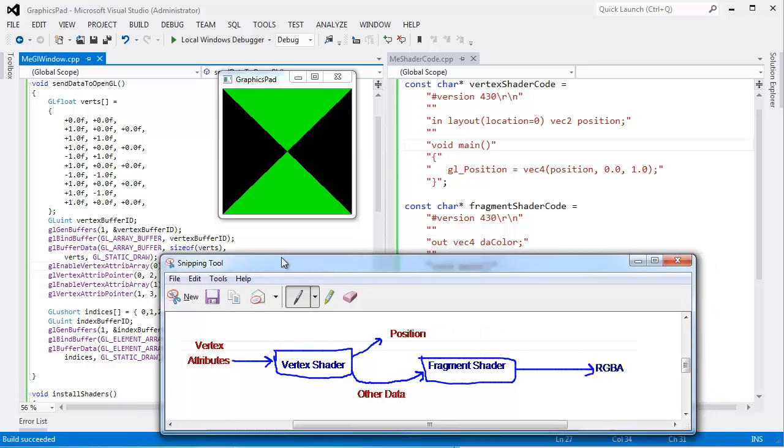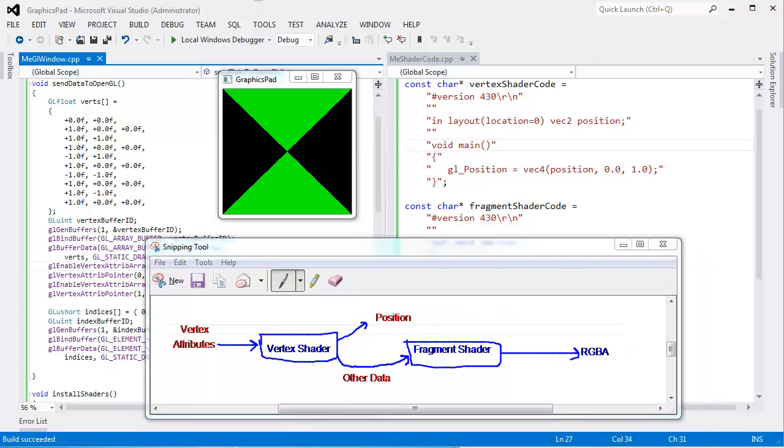Let me bring the diagram back up here. We sent our attributes into the vertex shader. The vertex shader didn't really do much, but it output the position. It passed the position on through to the hardware, so the hardware can decide where the triangle is. But we didn't send any other data out.